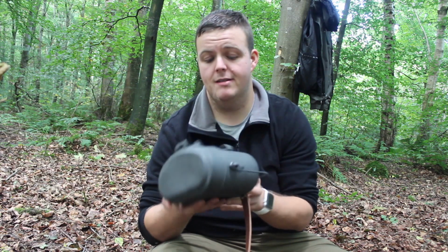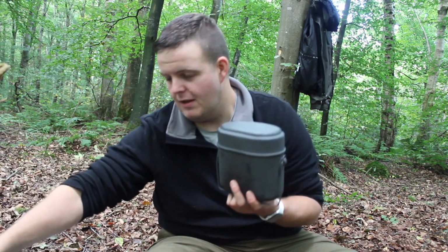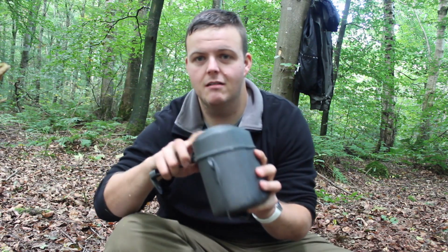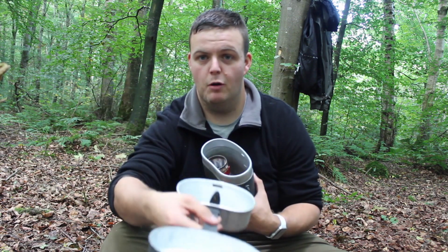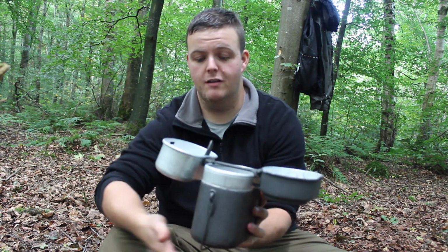And instead of having the original Swedish mess tin, it had the German mess tin, and at the time I didn't know it. I knew it didn't fit exactly in the box, so I knew it wasn't original, but it worked very well. But now I've got myself a Swedish tin. I keep the German one on its own. I do still like the German one because, unlike the Swedish one, the German one has an internal pot that you can hook together here, which is very versatile for holding multiple food over a fire.